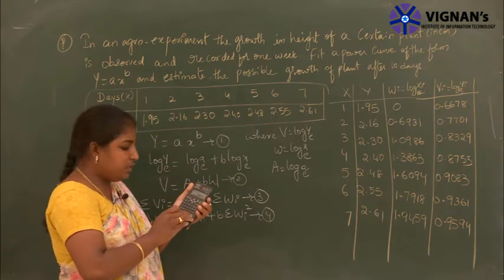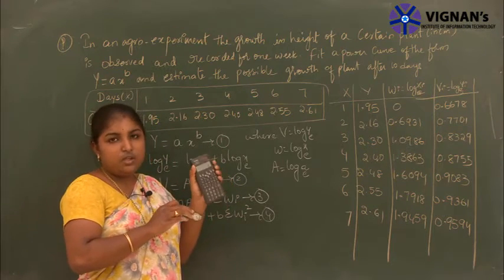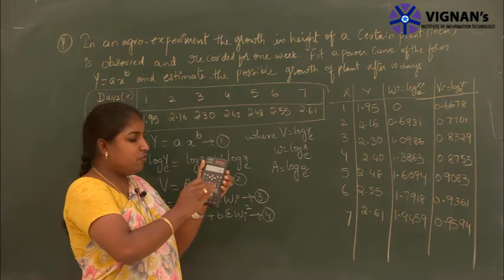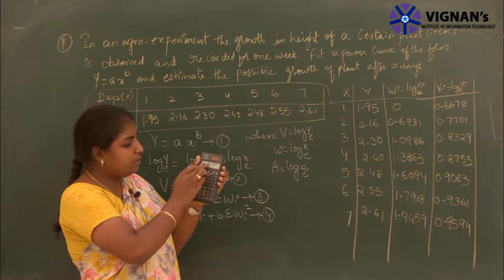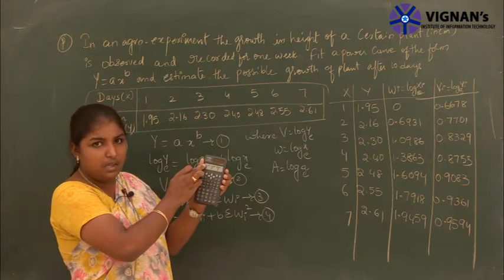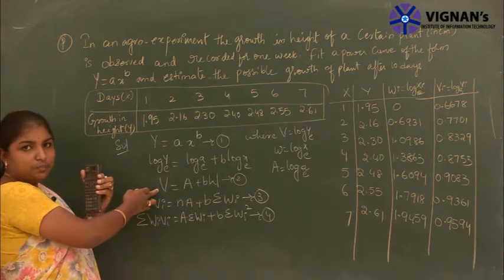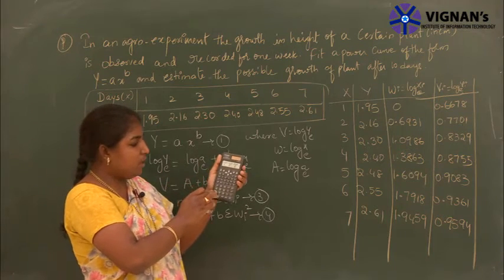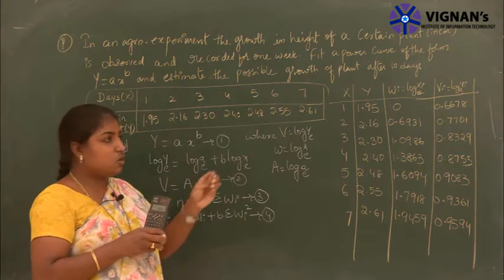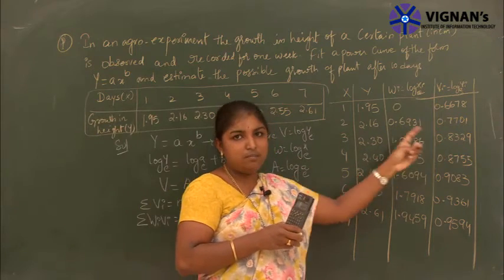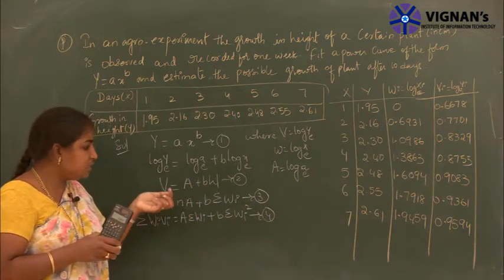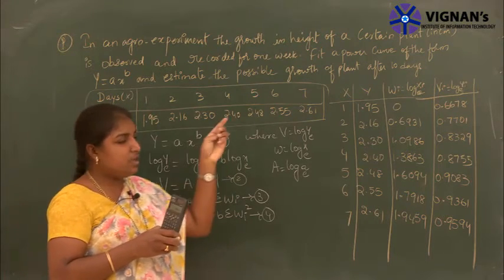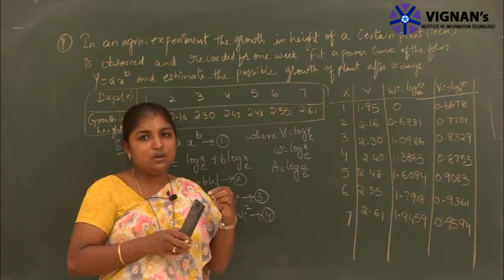easily. For this, we are changing the calculator into regression linear mode. Press mode 2 times, regression 2. This is linear because we are changing it into a straight line, and a straight line is a linear equation. Press 1. Now I am giving the values of wi and vi, because here we want the summations for wi and vi. So x and y are changed into wi and vi.